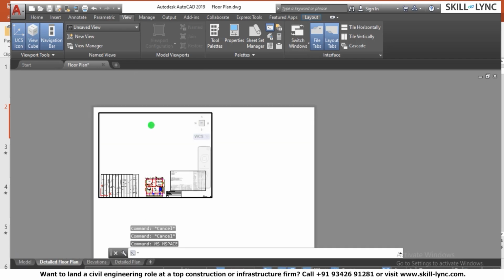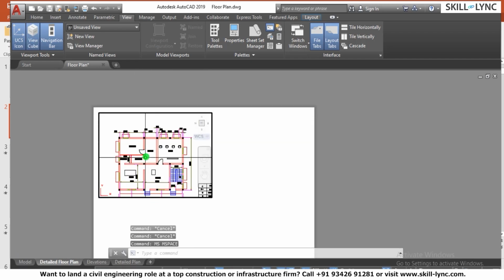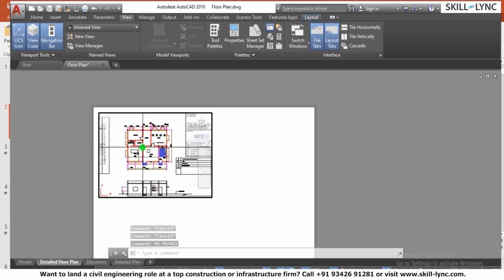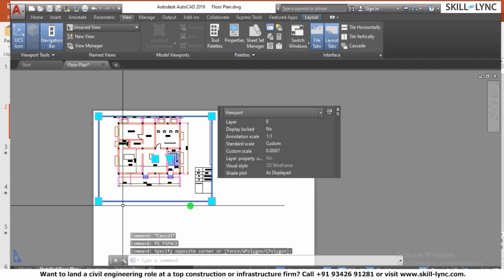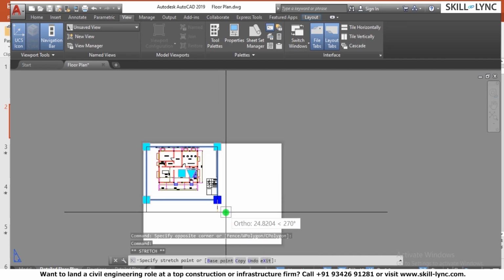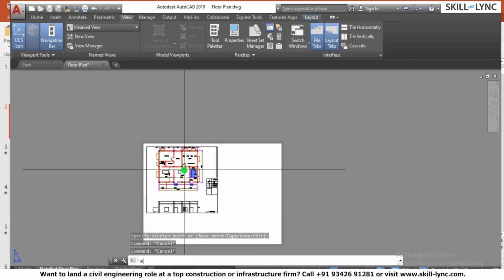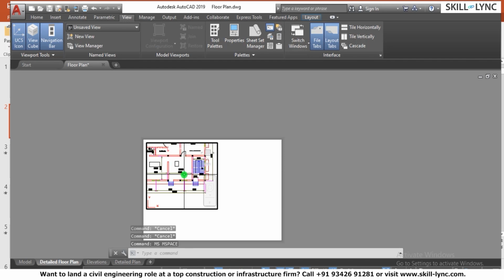Now if I go to MS, I can zoom it, and if I want to change the size of the viewport, I can scale it, and I can go inside and zoom.